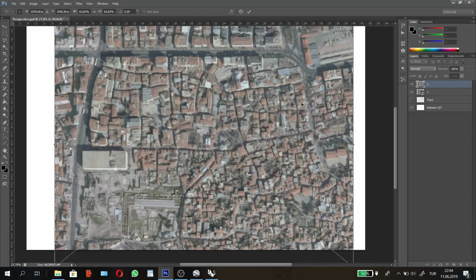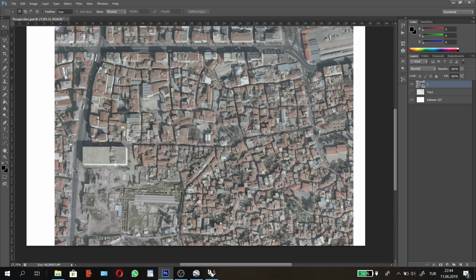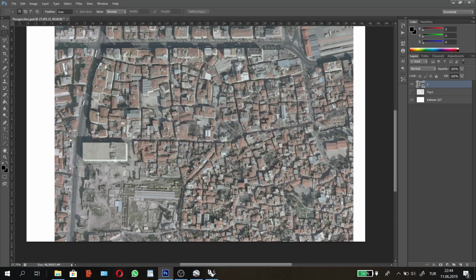Okay, we have this one. You can use Google Earth for taking this photograph. Also, you can check the municipalities' websites of where you're making projects to find better quality images for top view, and this is a very easy material to find actually.